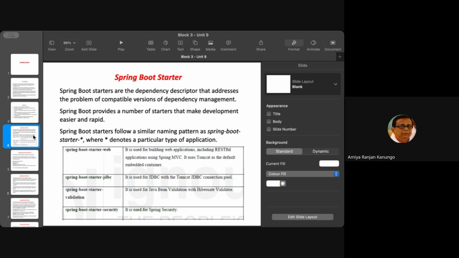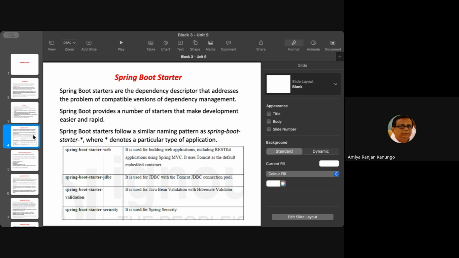Spring-boot-starter-web. This is the name of the starter. If the web starter is included in our web application, then it helps in building web applications very easily that work over the RESTful design pattern. And when this starter is included, automatically the embedded server, that is Tomcat, gets activated.